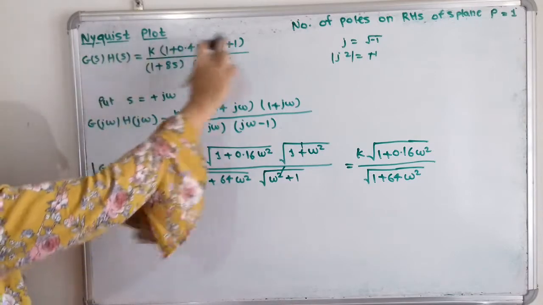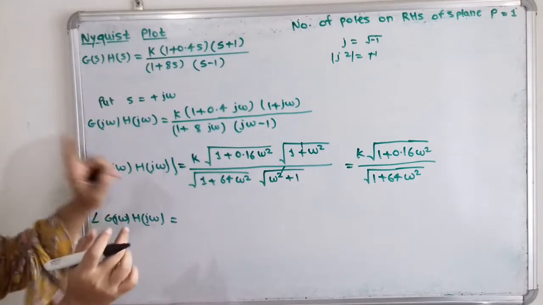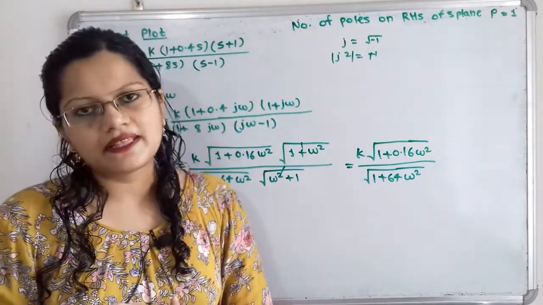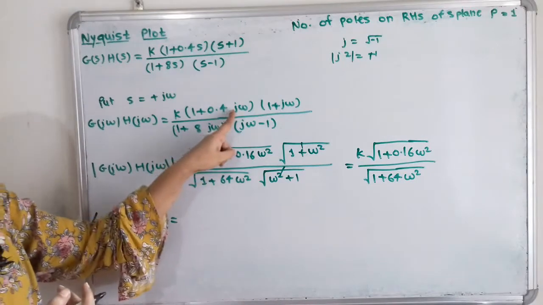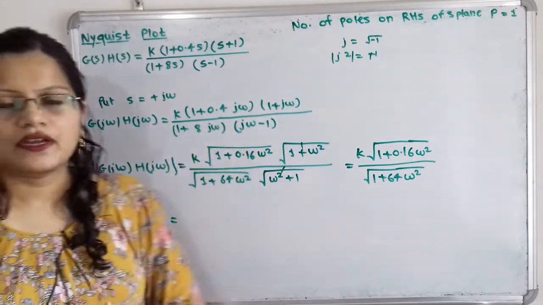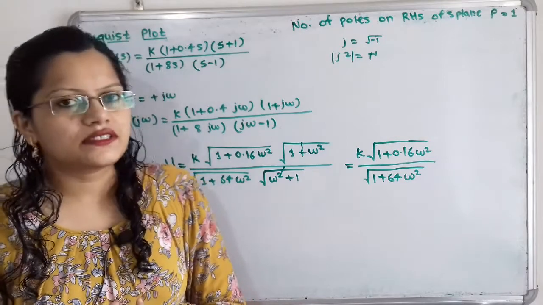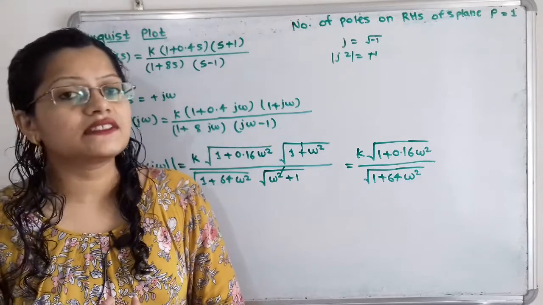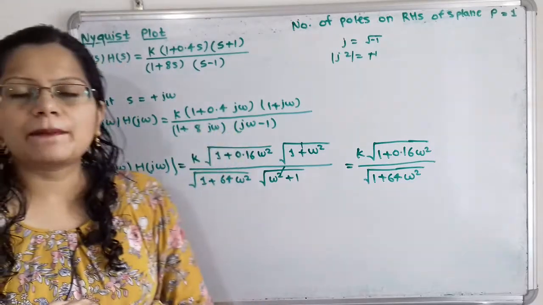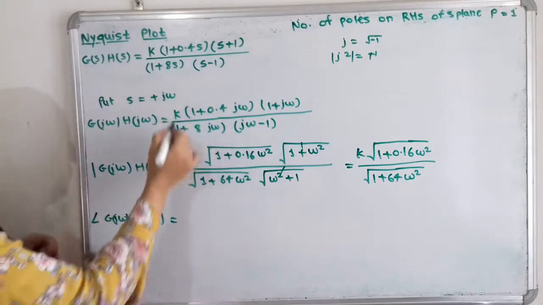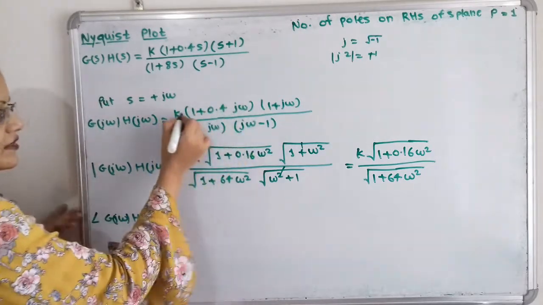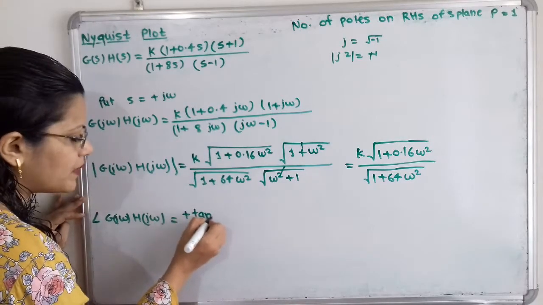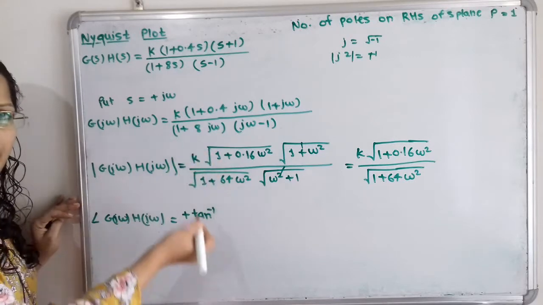Now if we observe this transfer function, we have to take tan inverse of the imaginary part divided by the real part. The imaginary part is nothing but the one which contains the j omega term. Whenever this j omega term is in the numerator, we will use plus tan inverse, and whenever this term is in the denominator, we will use minus tan inverse. So how can we use this? I will refer to this 1 plus 0.4 j omega; this term is in the numerator, so plus tan inverse of imaginary part by real part.